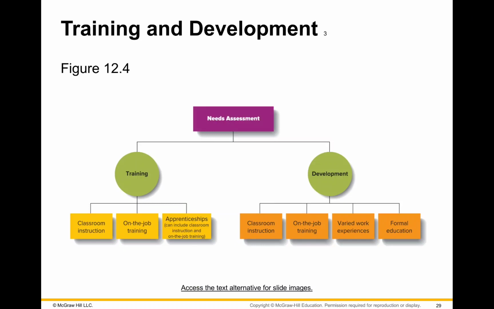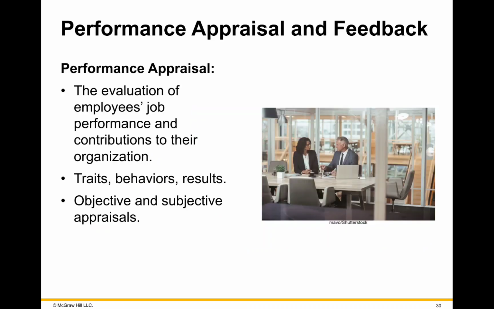So for training, do the needs assessment for training and development. Training either needs classroom instruction or on the job training, and the latest one is through apprenticeship, either on the job or in the classroom setting. For development, also can have classroom instruction and on the job training, through on the job training which provides varied work experience, or through formal education. So managers need to do the needs assessment.